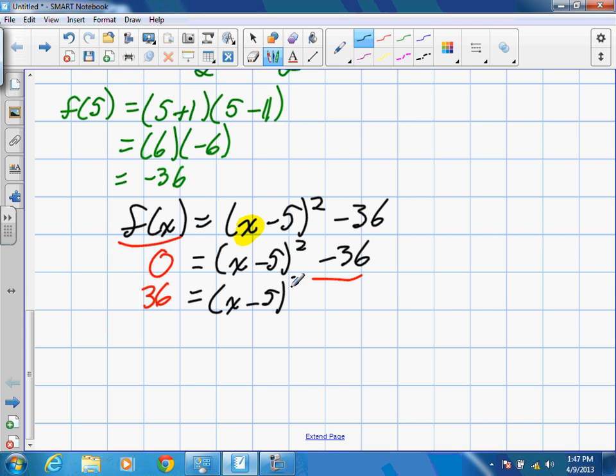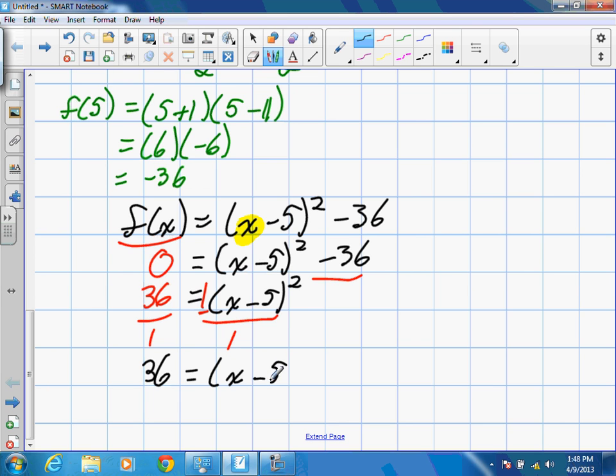Now, sometimes there's an a value here. That would normally be the next step. So our a value is technically 1. Let's say I want to cancel out that 1. In many other examples, maybe we have a negative a, 3, a fraction. In order to do that, we would divide both sides by that value. Now, in our case, does that change anything? No, it doesn't change anything. But just keep that step in mind in case you do have an a value that is a number other than 1. You will have to do that step. Okay? So we get 36 is equal to x minus 5 squared.